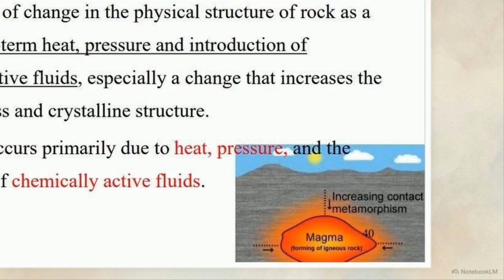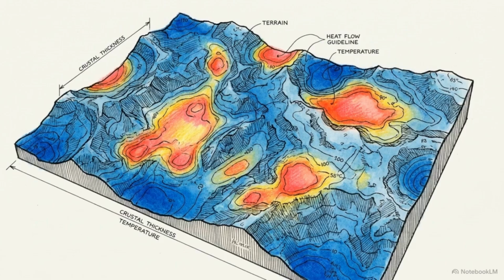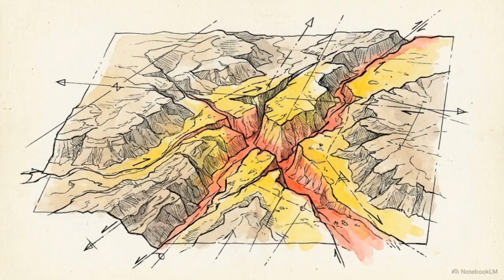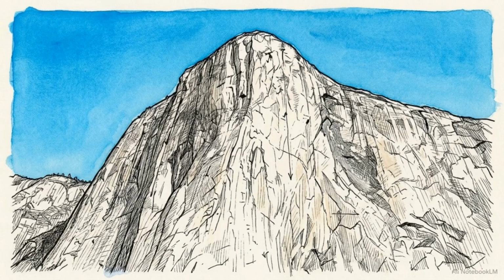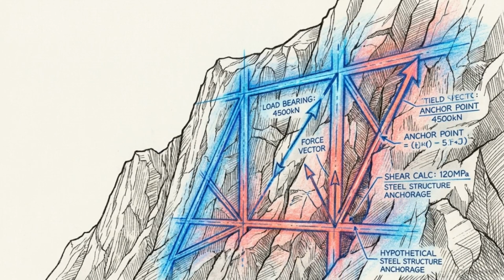This diagram shows how these structural movements alter the rock itself. A magma chamber radiates intense heat and pressure, triggering contact metamorphism. This physically changes the hardness and crystalline structure of the surrounding rock layers. Because crystal thickness and heat flow vary, the action of these internal forces is not uniform. They produce a tectonically controlled crustal surface that is highly uneven and prone to faulting and fracturing. Ultimately, endogenic forces are responsible for creating massive potential energy in the form of elevation and relief. That elevation is the initial kinetic load our structures must contend with.